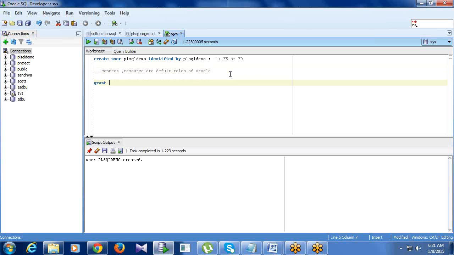So we have to grant him the default roles.